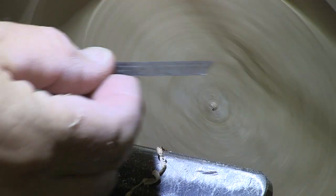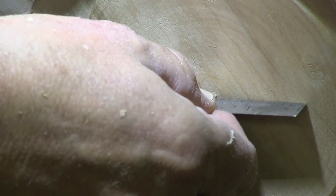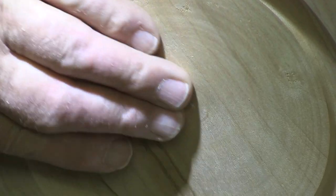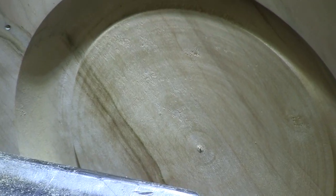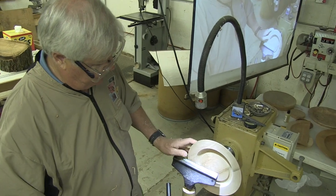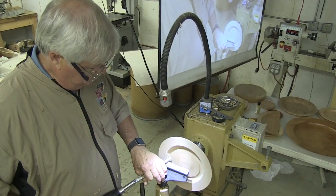Sometimes the 6-inch rule is too long. Actually, that's pretty good now. This could be a pen blank. You don't have to use a 6-inch rule. It could be anything that you've cut, any scrap that's nice and straight, flat, has a corner that you can lay up against this and define your accuracy of the surface.